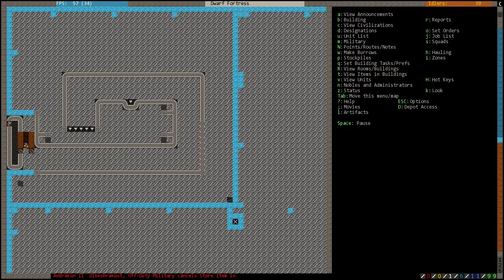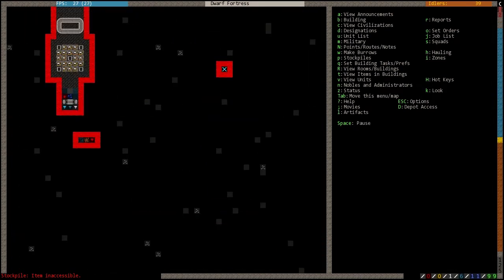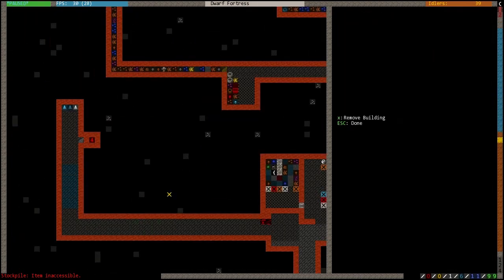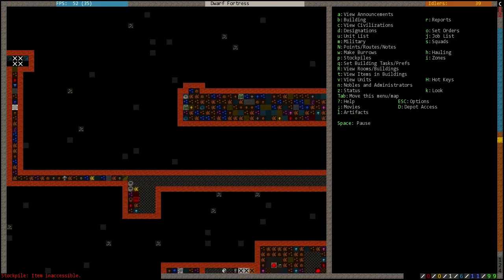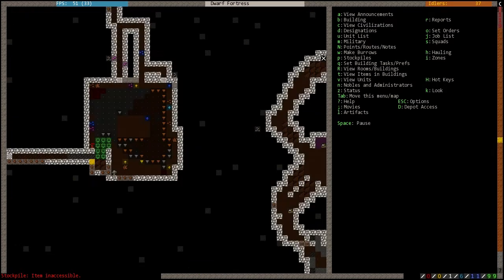So, we just managed to get in a group of human traders. I want to make sure that the trade depot is open. It is. Excellent. We'll also open our door to it. We had a bunch of things going on all over the fort. Nothing in particular interest, though.